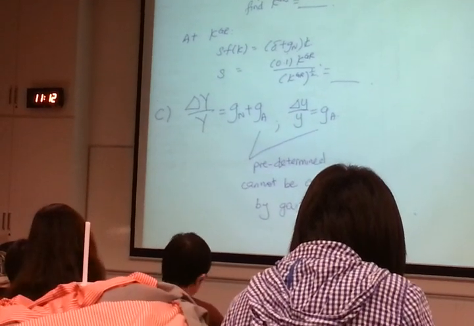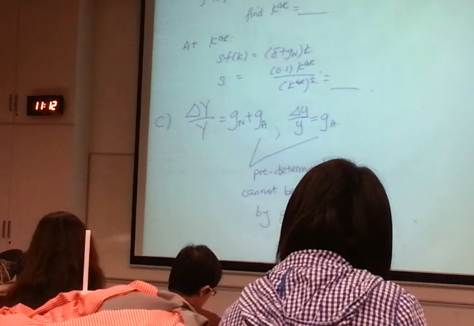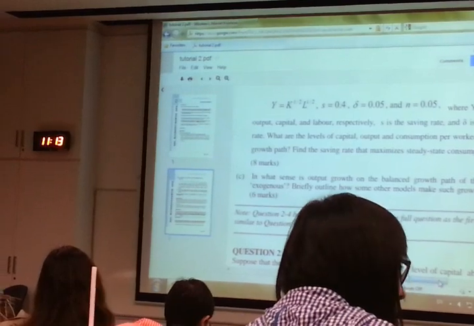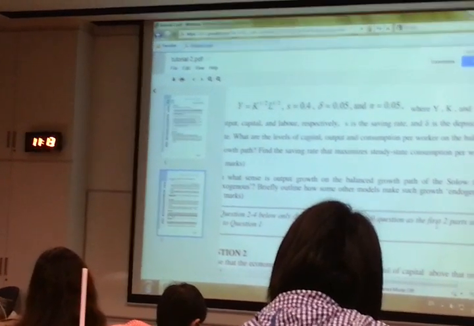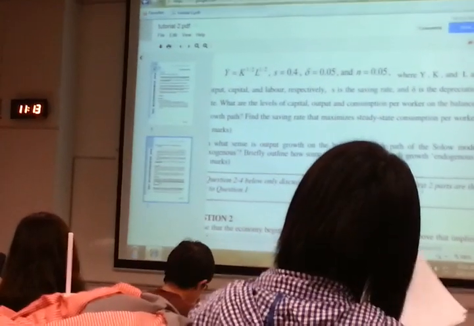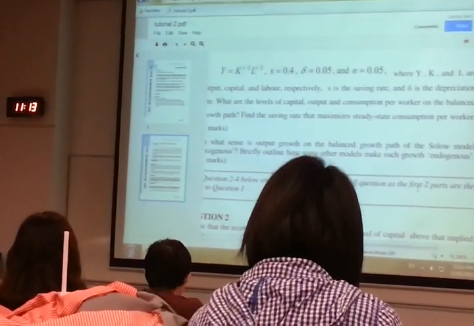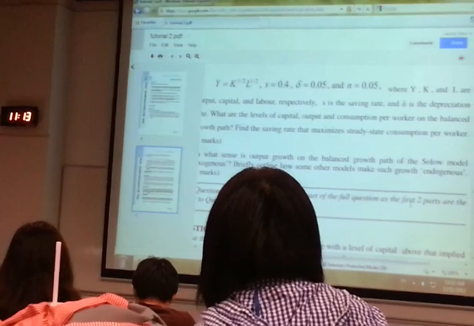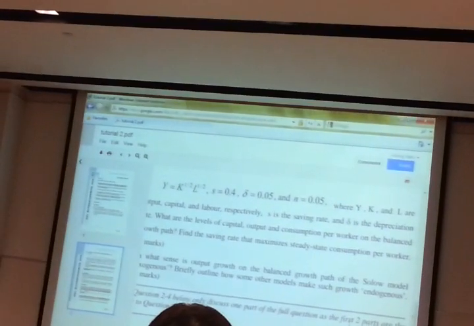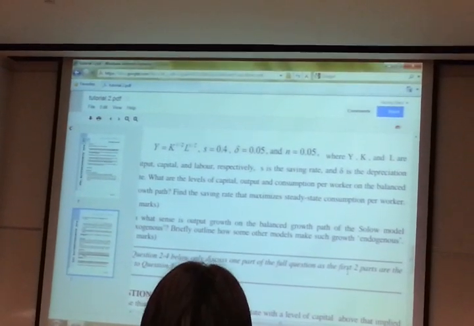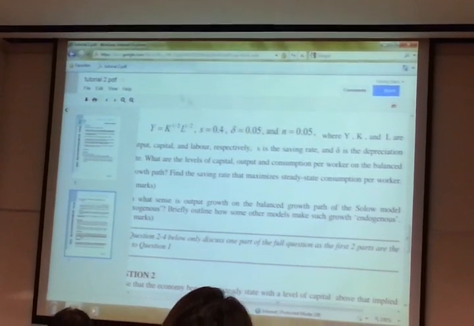The model eventually is about country and per person. So the country can grow through population and technological growth rate. The person individually will grow through technological growth rate. But both are pre-determined. It means government cannot control. It's given to government. So it cannot be controlled by government. That's why the model is exogenous. Just one line like that, two marks out of six. Second half of the question, briefly outline other models. Keyword again, models. One model. So you discuss AK model. But make sure you discuss why is the model endogenous. It means how come government can control. So AK model, government control savings rates to control the big K and the big Y. Then the other model is human capital model. How can government control the duration of training? So Singapore, 10 years education. So you can control duration of training, you can control human capital growth rate. Just like that.